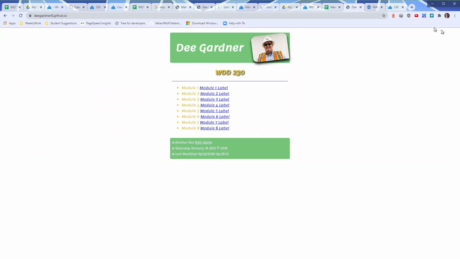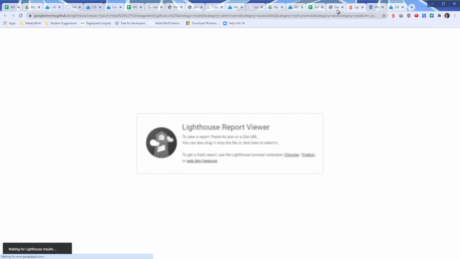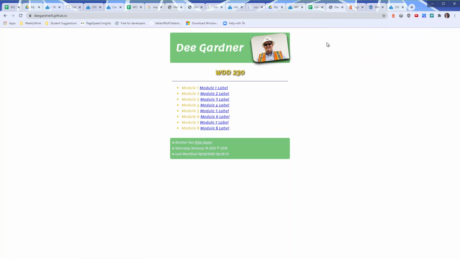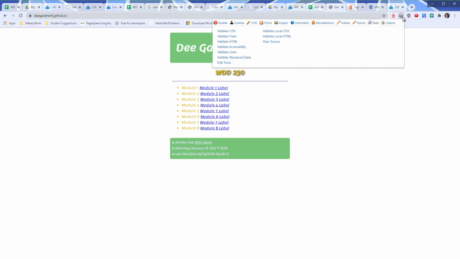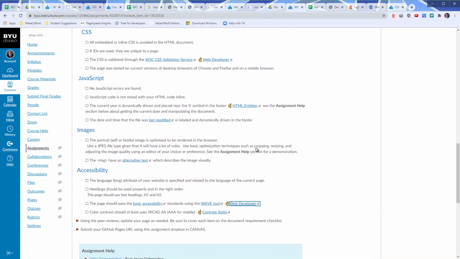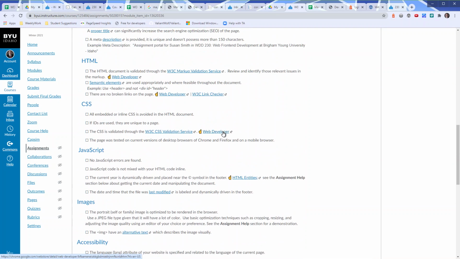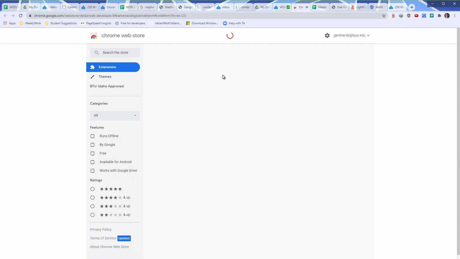The next thing I do is there is a Lighthouse report. This is just an extension, and I'm going to generate that report, and it will just run there in the background. The next thing I'm going to look at is this web developer tools. If you go back to the home page, this is listed several times on this page. If you click that, it will bring up the Google extension. They've just made it quick to get to this point.